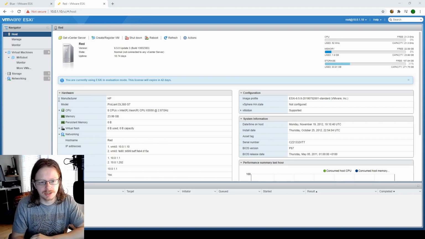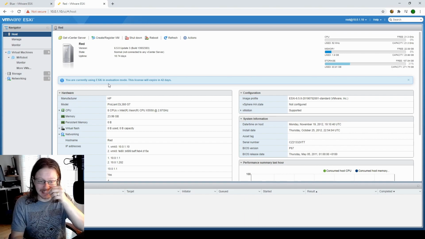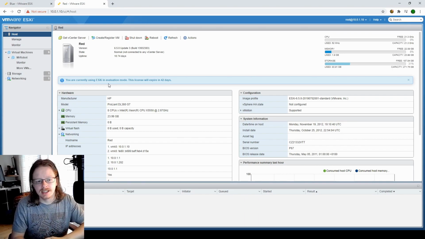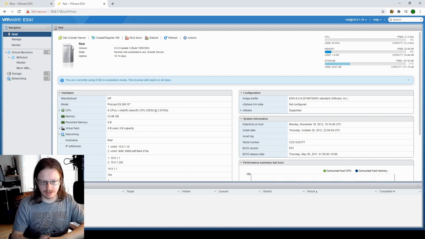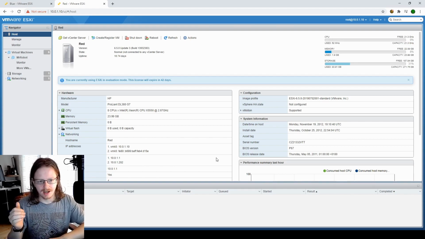So as you can see, I have two servers here, red and blue. Now, if anyone is in any way into IT or IT security, you might recognize red and blue, and you might know why I've called them that. In cybersecurity, there are two teams, red teamers and blue teamers. A red teamer is what most people think of as cybersecurity.